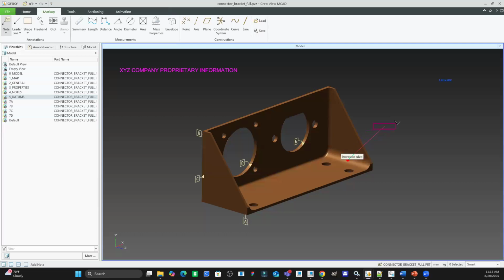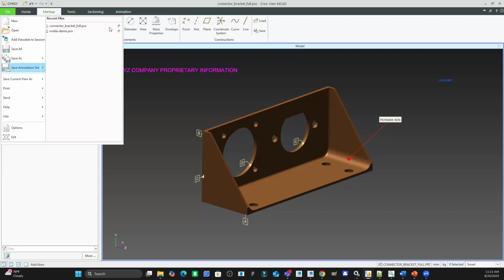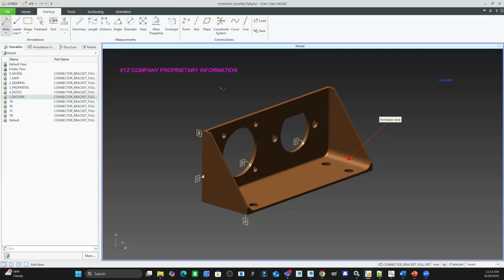Now that CAD engineer knows they have to increase the size of that radius. You can save this: I would go to File and save my annotation sets, save the markups, so that when the engineer is in Windchill, they'll get a notification saying the Creo View file was updated. They'll open their Windchill environment and it'll say there's been an update, and then they can see that their manager added a note telling them what to do.